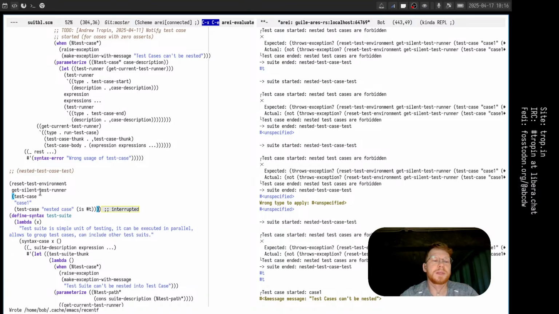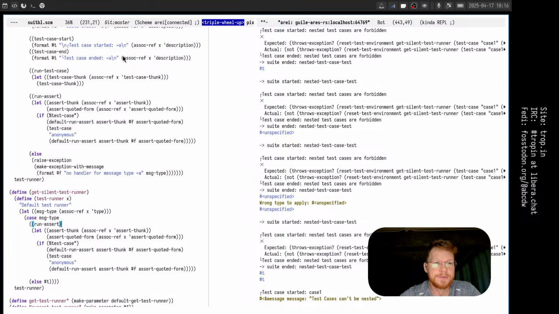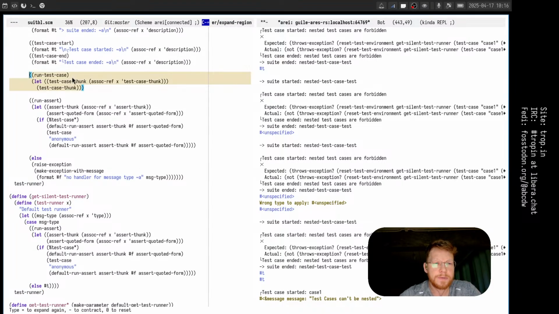Oh, I see. The problem is that the silent test runner doesn't run test cases. This is the problem.